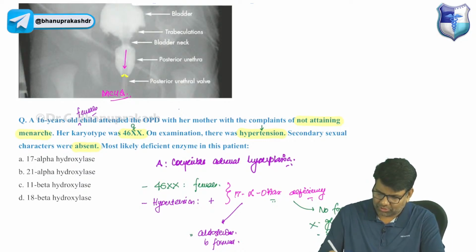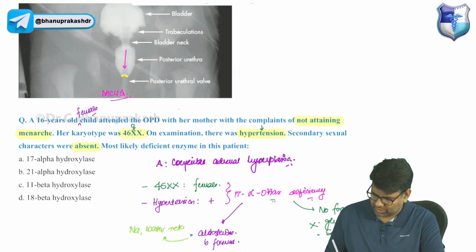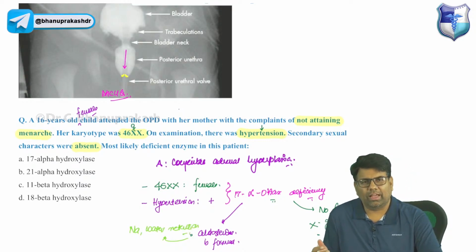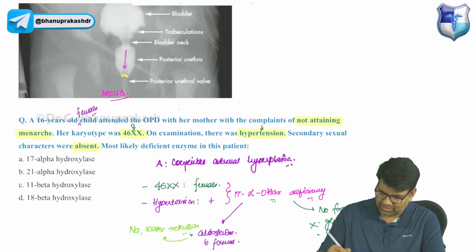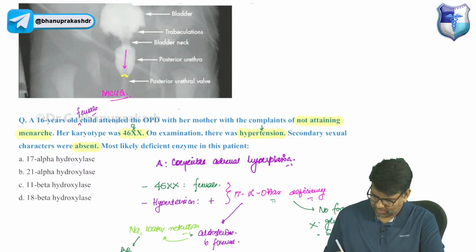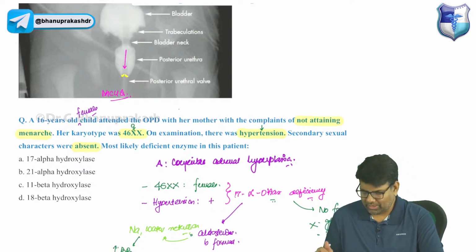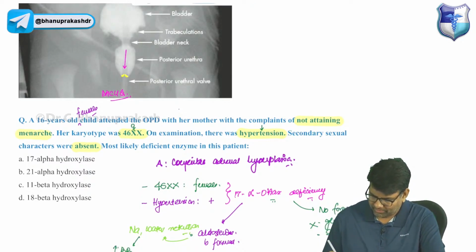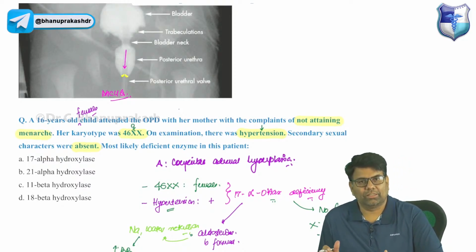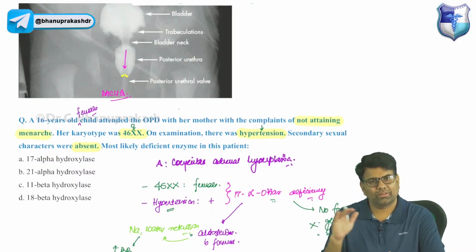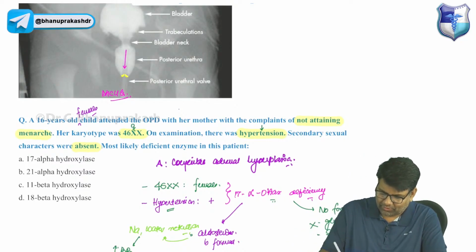And I think most of you must be knowing the function of aldosterone. This is sodium and water retention. And if you can recall the renin angiotensin aldosterone system that we discussed in the second session, it is responsible for blood pressure. That way you can correlate why we find hypertension in 17 alpha hydroxylase deficiency.